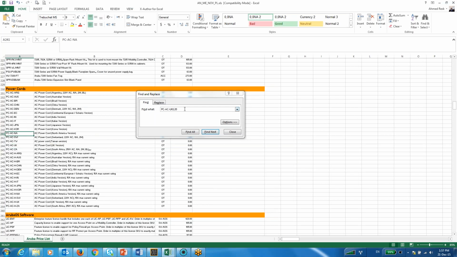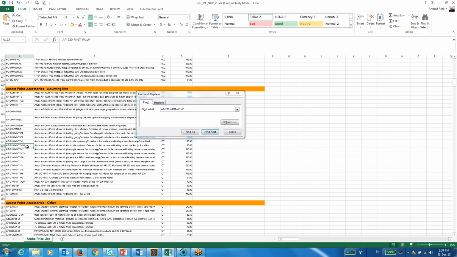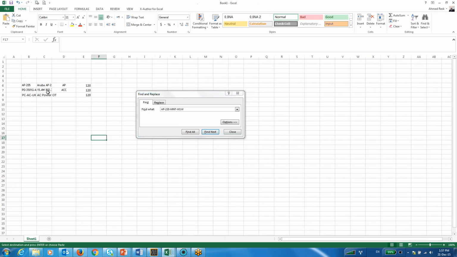Okay, so I search now, control F. Okay, next. Okay, I go to my view, and I need 120 mounting kits because each access point will need a mounting kit.